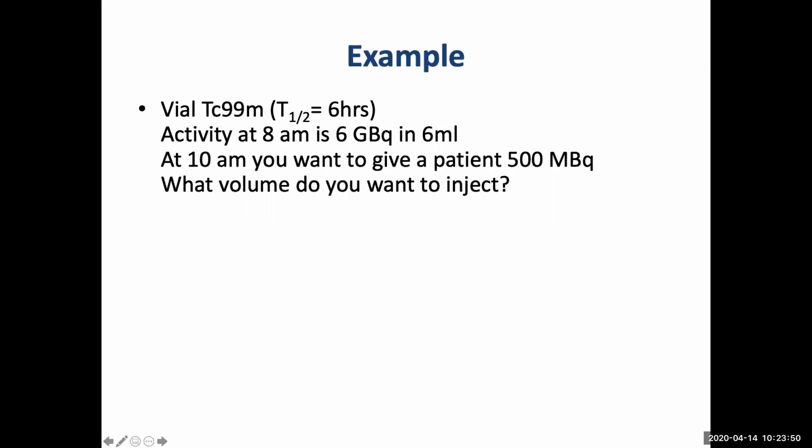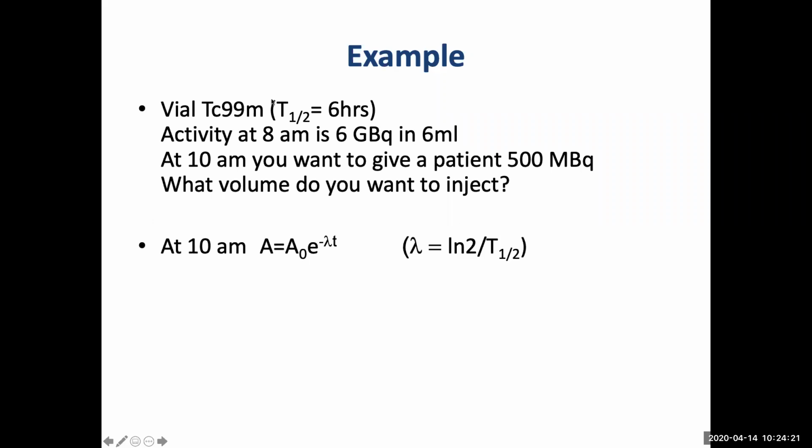This happens every day in the hot lab in nuclear medicine. The technologists in the hot lab start calculating. They say, okay, this patient gets 500 megabecquerel. I have this amount of activity and this volume. How much volume do I need to give? It's easy to just withdraw the volume and then measure it to confirm the activity inside the volume. But to handle the activity easily, it's good to know the volume. So this is at 10 a.m.